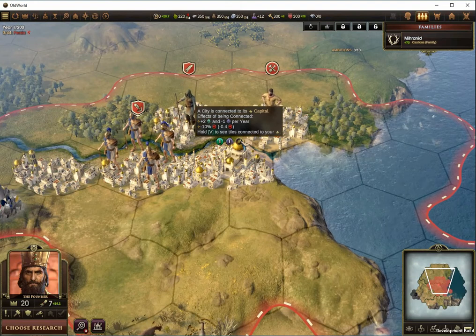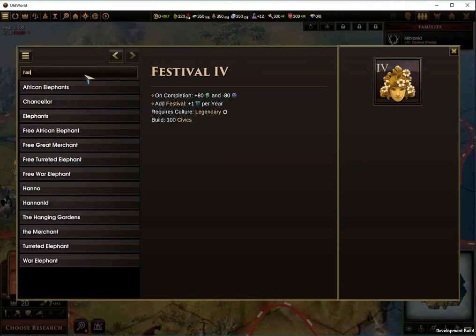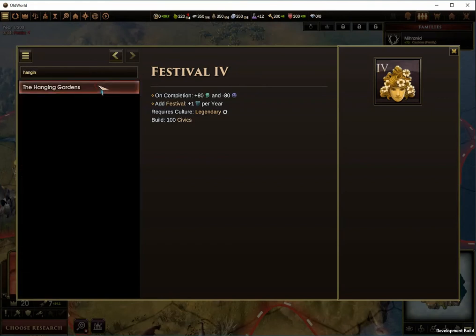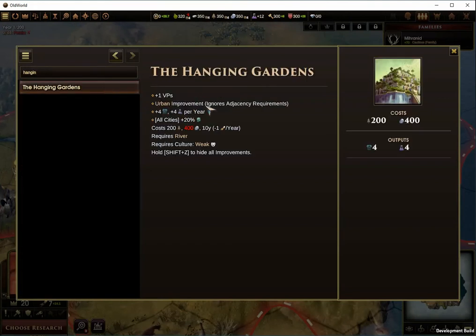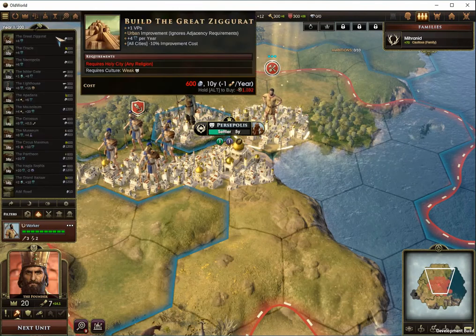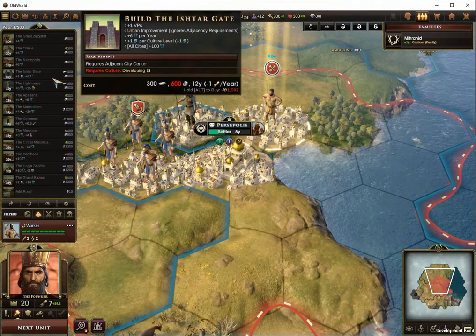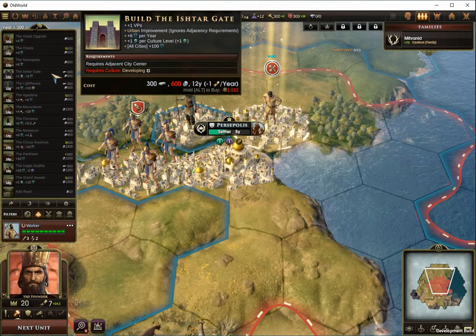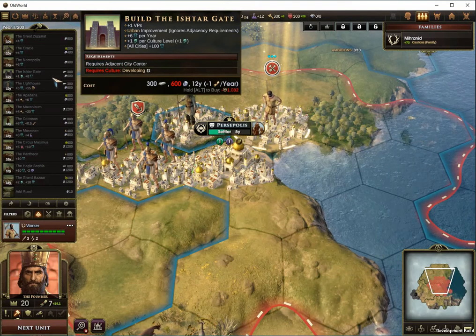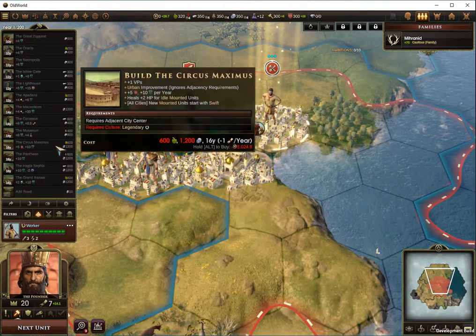And there are also certain wonders that would help with your growth. I believe the Hanging Garden is one of them. Yep, all cities plus 20% growth. So certain wonders also have that. Actually, we might be able to have a quick look at what gives growth. So Ishtar, plus 1 growth per culture level. So yeah, there's definitely a lot to look at.